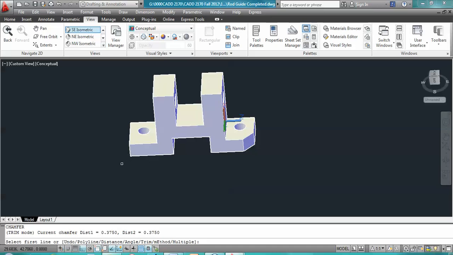So enter to repeat the chamfer command. Click on this edge, enter. Chamfer distance is 3/8 or 0.375, enter. Second chamfer distance is the same, enter. Click on the same edge, enter to create the chamfer.